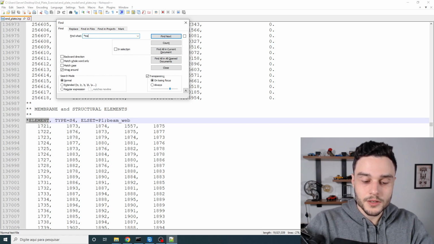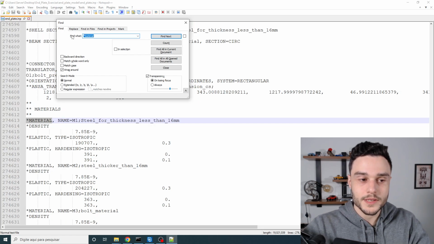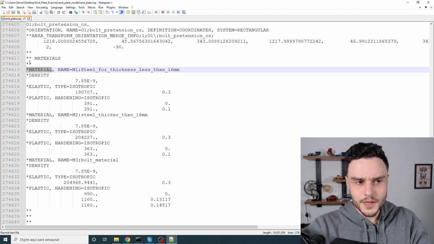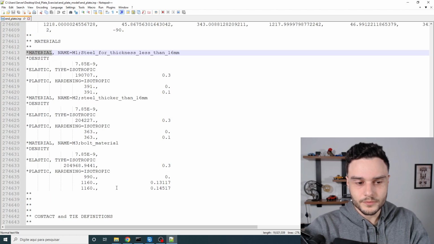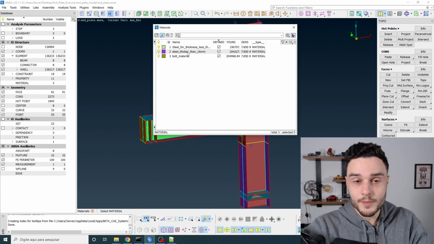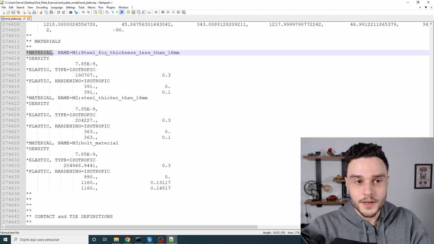Let's see the definition of material. So search for asterisk material. Press enter, close, and then in here we have the definition of all materials that we have here in the material list. We have 3 materials, right? So let's see how this is defined here.